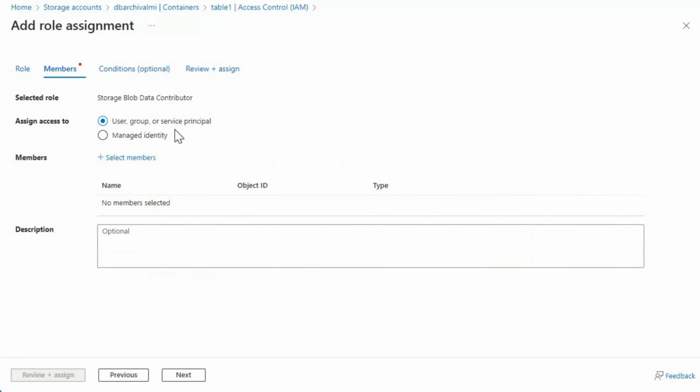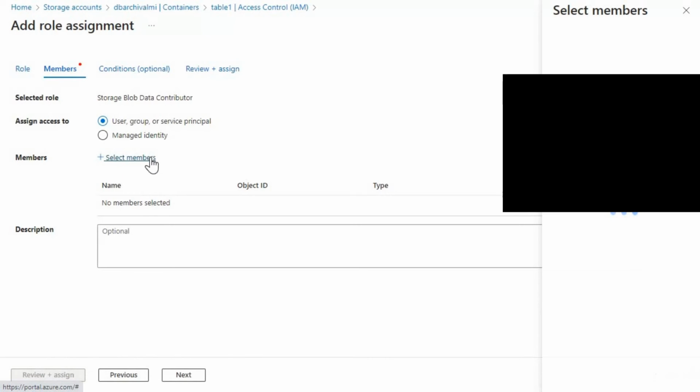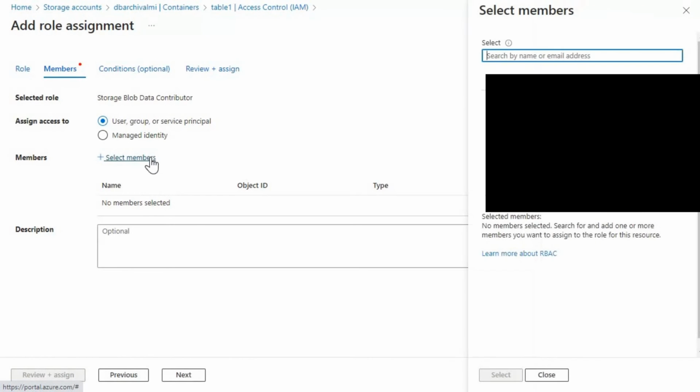This time I will use this user group or service principal. Let's click on select members. So we know that our managed instance is PG-MI-UKS.